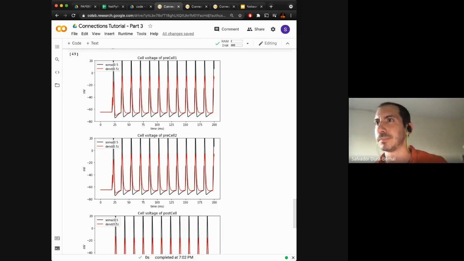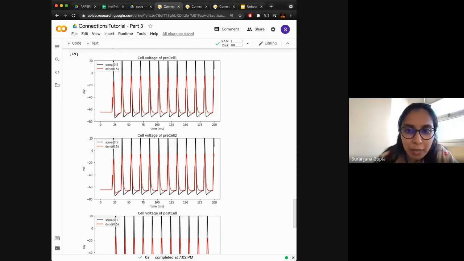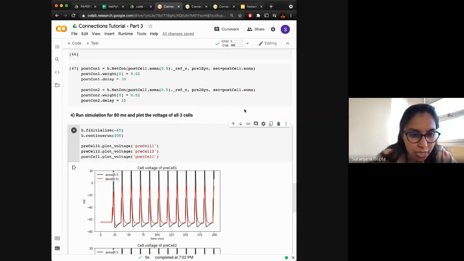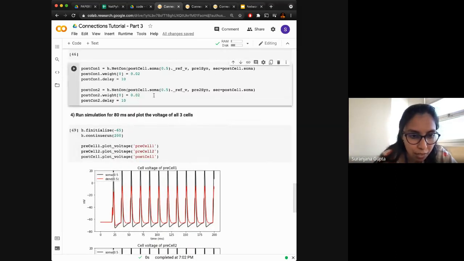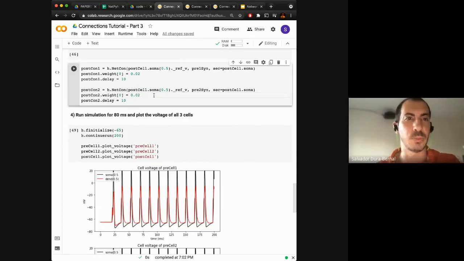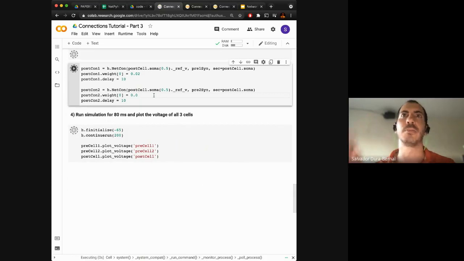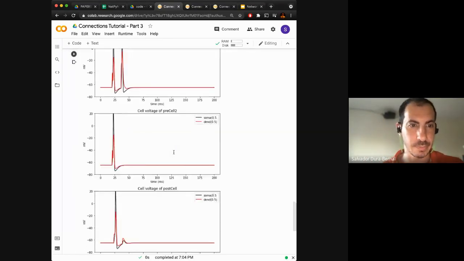Yes, Suri? If we make any one of the weights 0, there will still be an action potential. It won't spike, but there will still be an action potential. Is that because the other weights are kind of stepping? Yes. So in theory, the exercise was that if you set one of these to 0, it shouldn't result in the recurrent spiking.